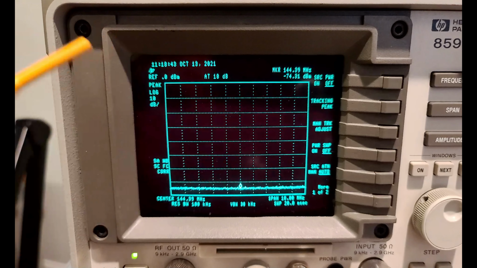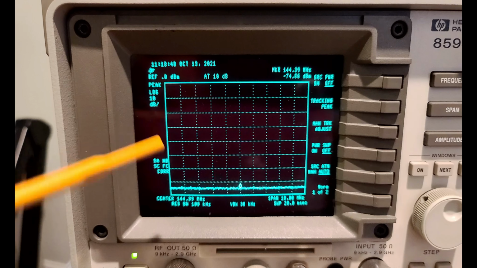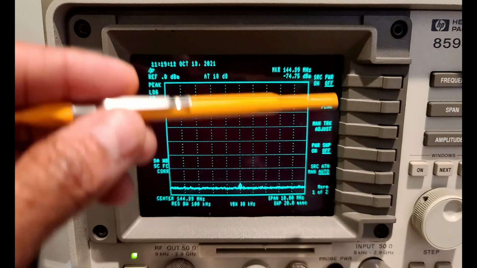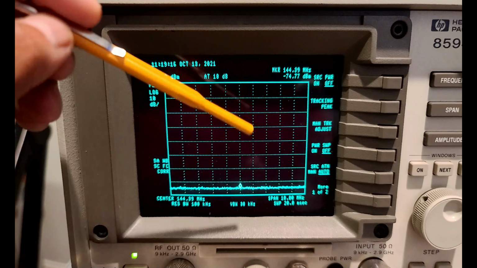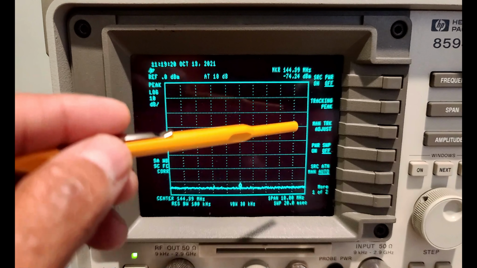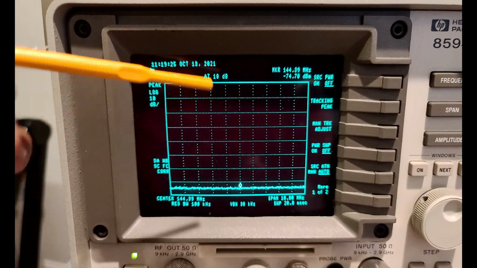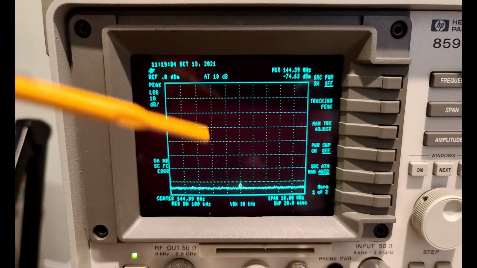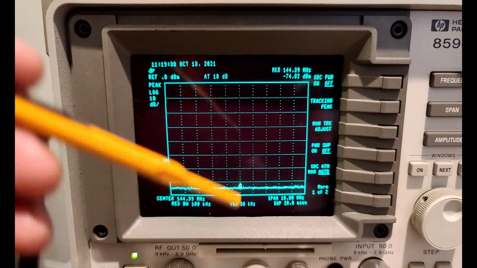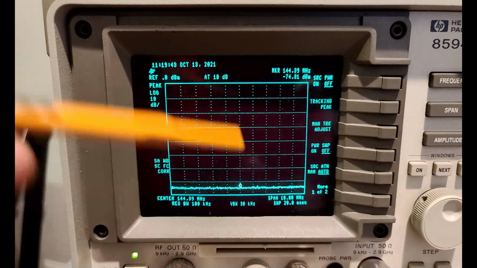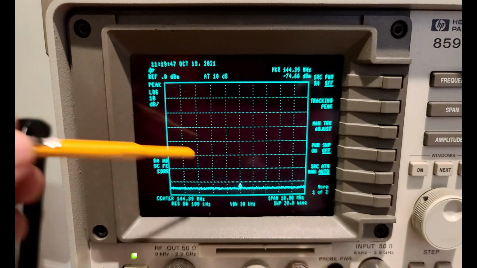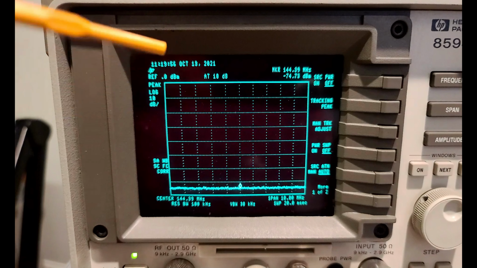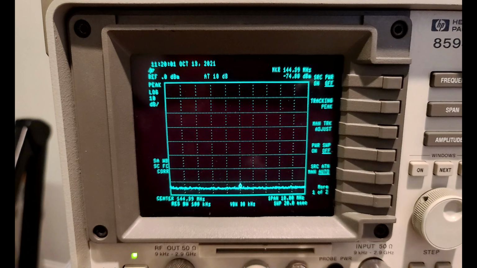But before I do, I want to call your attention to some characteristics of a return loss frequency response. In a return loss setup, the frequency response is plotted with a dip rather than the peak you saw in the previous method of transmission loss. When there is a dip, it means there's minimal return loss, meaning the endpoint is resonant at that frequency. In this case, our cavity filter is resonant at that frequency. On the other hand, if the cavity filter is not resonant at 144.39, the dBm value would be much higher. That will provide us a visual for tuning the cavity filter.